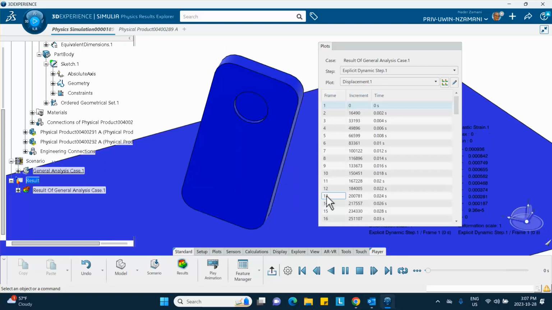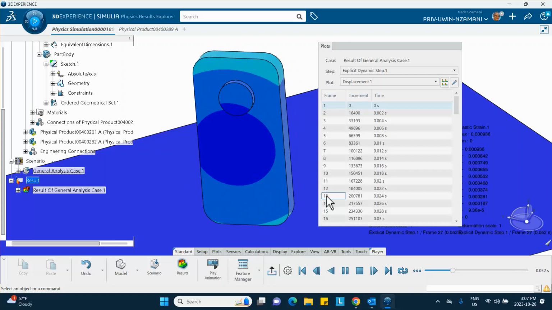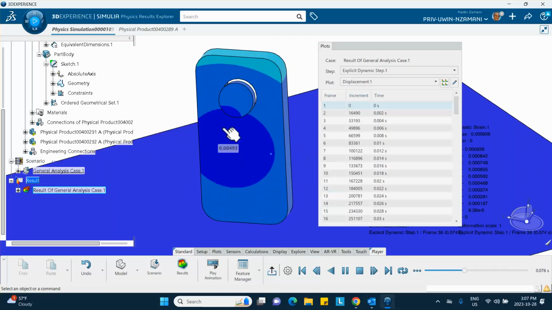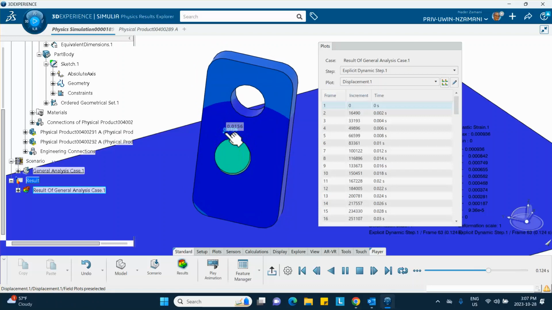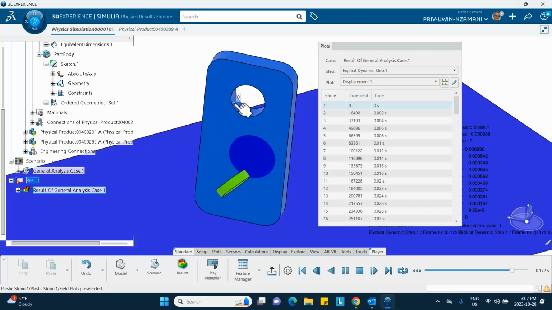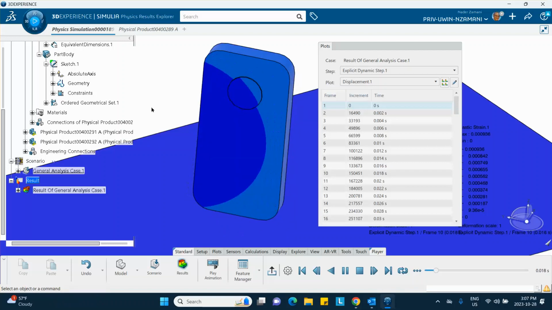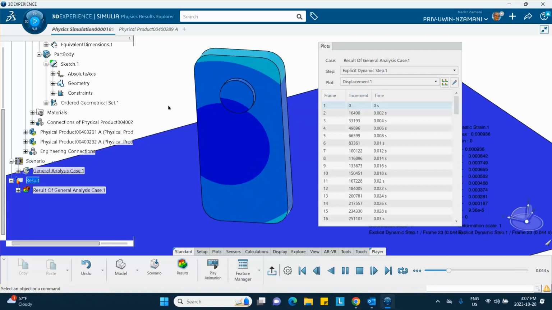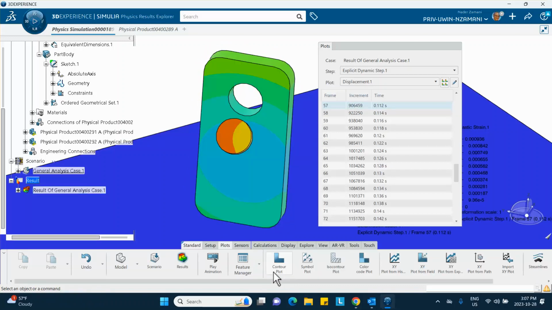And this was a 0.2 second duration in the explicit dynamics. Now, if I had done 0.1, I may not be able to see the lens sliding out, or if there is any friction here, or maybe even if they're tied, then obviously it's not going to slide out. If the friction is very small, then it's as if it was frictionless. Okay, that's pretty much it.